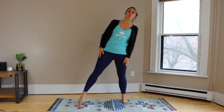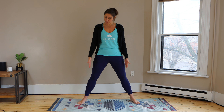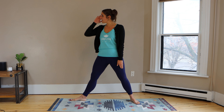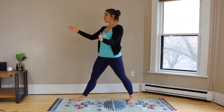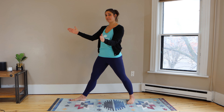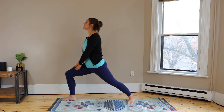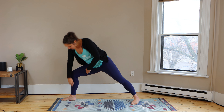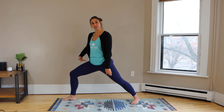Step your foot a little wider than your hips — my legs are a little wider than my hips — and I'm going to face my toes to the side of my mat. The first toe is going to face all the way that way, and the other toe is going to follow but just a little bit. So now both toes are facing this way, and so is my body. To get into warrior pose, bend your front leg — you might need to take a step out. Bend it really strong; maybe your leg makes an L shape, with your knee over your ankle and a straight line from your knee to your hip.